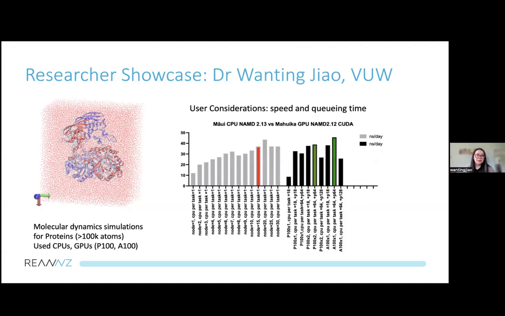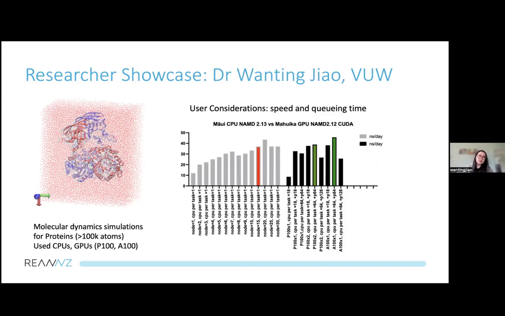So software compatibility is somewhat out of my control as the end user. What I thought I could control and consider is the speed of the simulation versus the queuing time required on NESI. This graph is an old benchmarking test I did back when I was using NAMD version 2.13 and started to consider using GPUs.